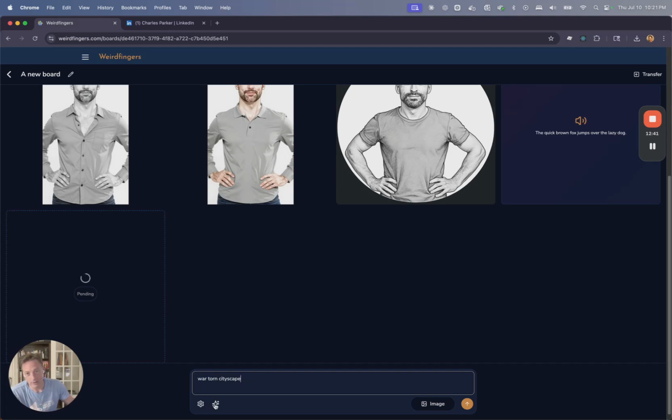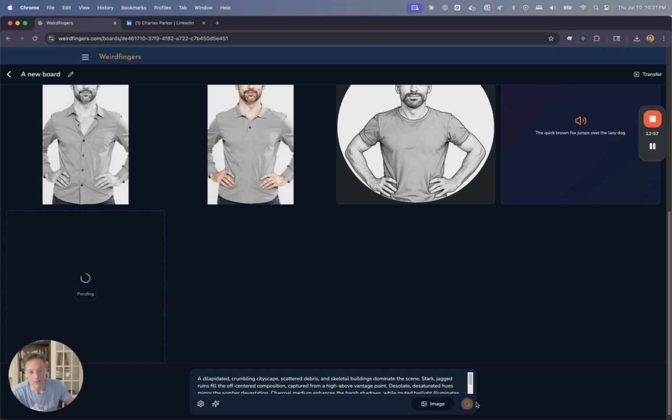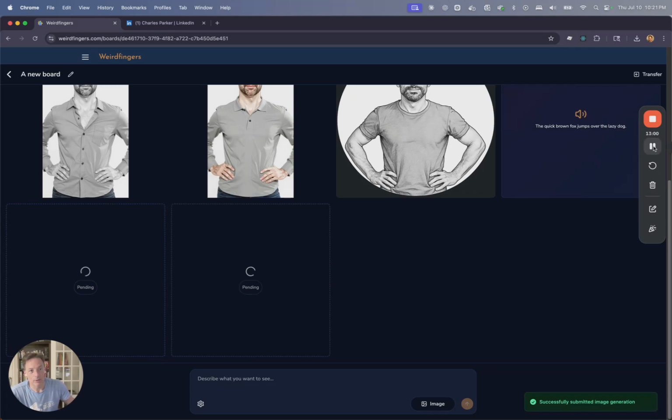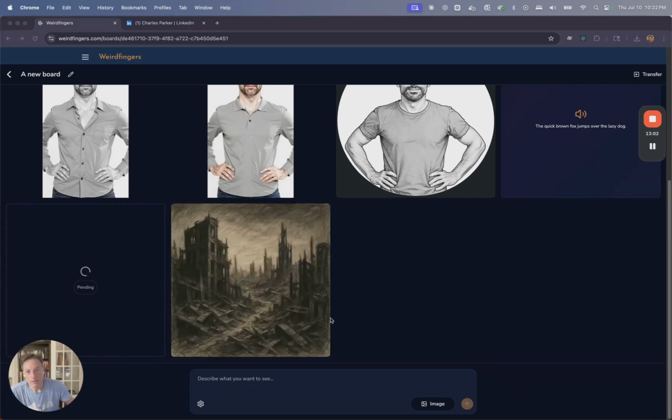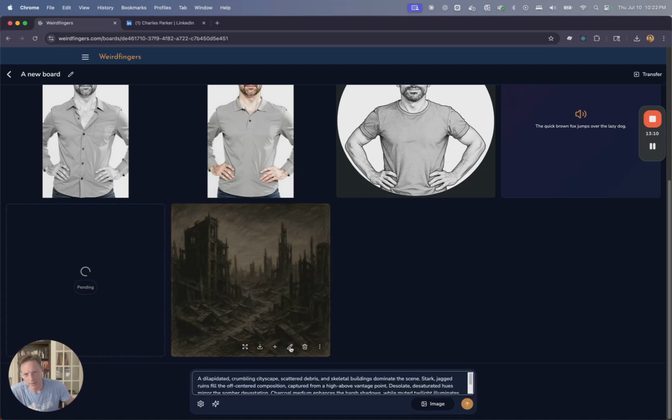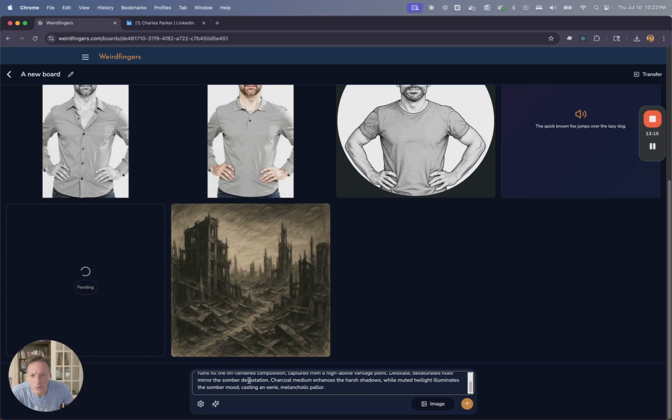So what you can do if you wish, you can type your prompt by hand, you can keep doing it that way, or you can hit the little make magic happen button, and it takes whatever you type and turns it into something that maybe is a little more evocative and will do better. And so you see it's a dilapidated, cumberland, blah, blah, blah. And I think you'll see for yourself if you create an image from that. All right, so that's cool. I created kind of a sketch of a thing. And again, if I want to see what that prompt was, maybe I edit it, and it's like, what does it say there? Desolate, desaturated hues, use charcoal medium.